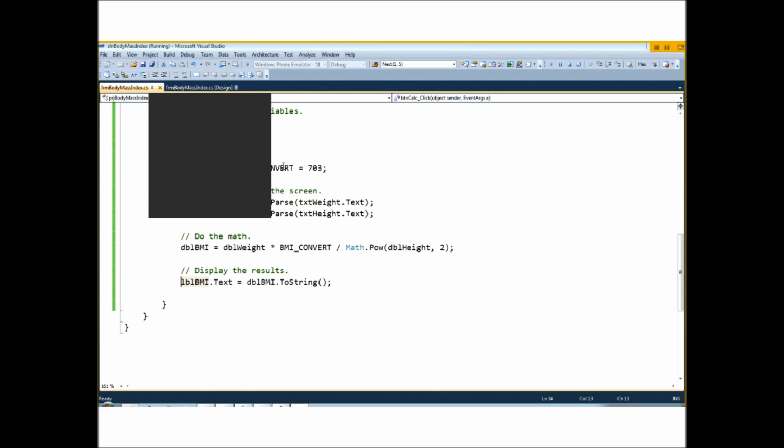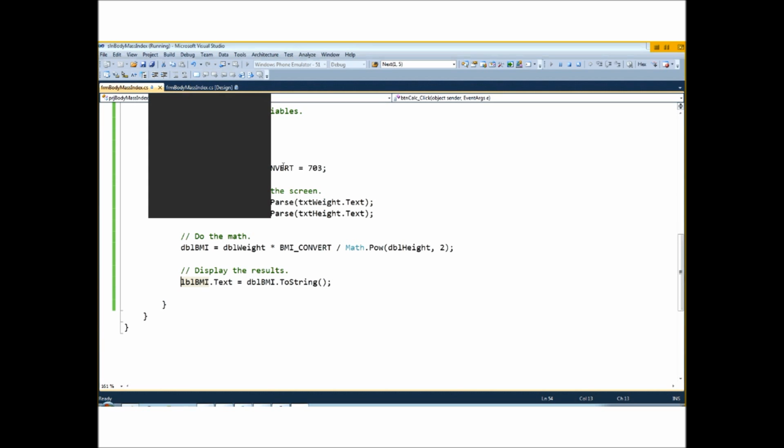BMI is 15, so he's anorexic, I think. We go 200. That's also a little better. I believe 28 to 30 is not good. But you see two problems. Well, the one problem we have right now, this displays as way too long. I think typically BMIs are really just out to 2 decimal spots, if not a whole number.